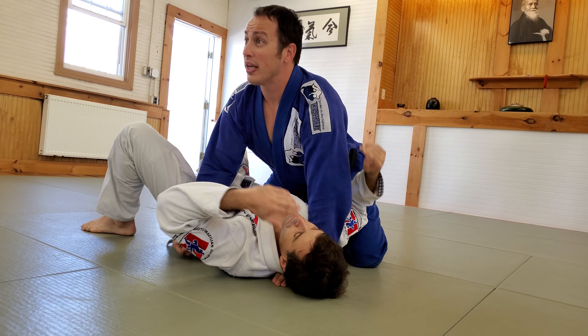Bear hug me again — grab a little higher. If I sit up without my hands on the mat to punch him hard, watch what happens. The hardest I can punch him would be with one hand at the top of his head — it's not going to feel good for him, but it's not going to feel good for my hand either. Now juxtapose that with this: he reaches up and bear hugs me right around the middle of the wrist, sits up, and clings to me. You don't need to squeeze tight — don't blow out your muscles. Think koala bear — you're going to cling to me. Wherever I move, he closes that space, and you'll see how it closes the top and keeps their hands on the mat.